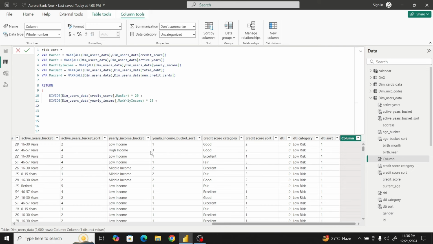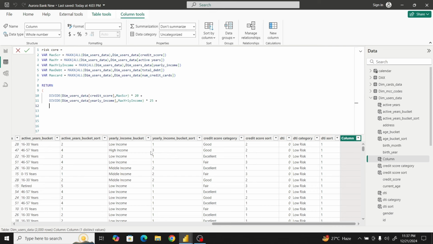Now, this is where it becomes trickish. Let's look at your debt. Some people have debt already in the system. If you have a low debt, we'll still give you room, we can give you another credit card. But if you already have a high debt and you're unable to pay, of course, we don't want to give you more money.